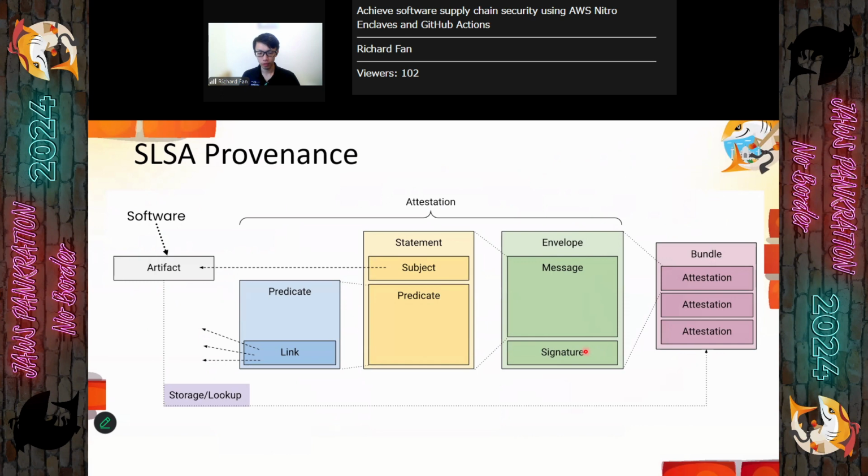SLSA uses a document called provenance, which is an attestation to prove that a software is what we claim that it is. It's actually like a birth certificate of the software. So we build the software from our source code through the CI/CD pipeline. It's just like giving birth to our software. So SLSA gives us a method to build a birth certificate of the software and with a stamp on it, so the customer can verify the software. Where does it come from?